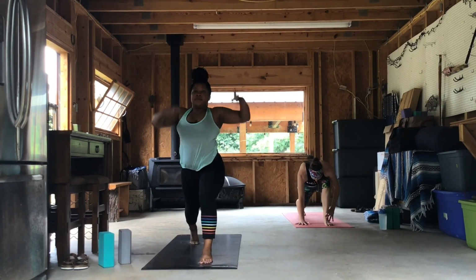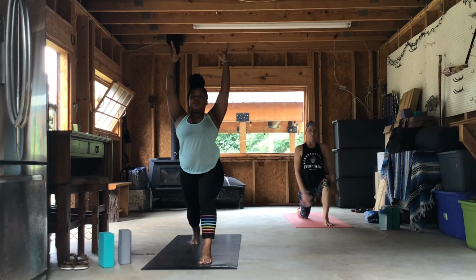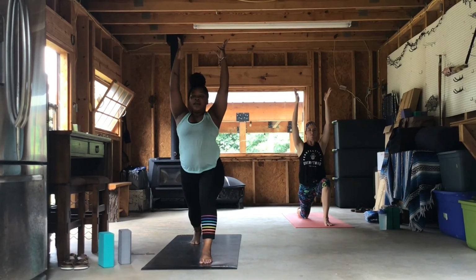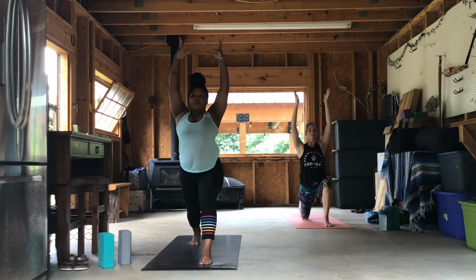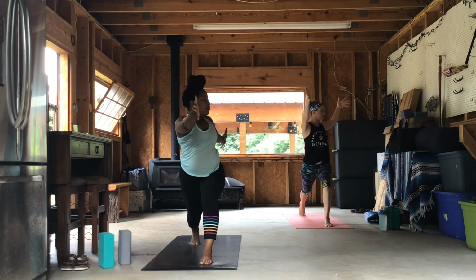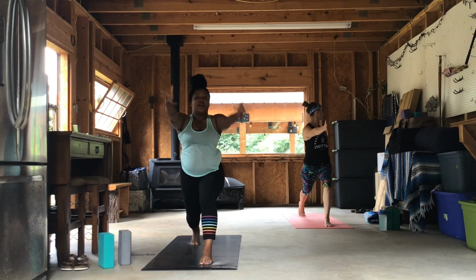Inhale, we rise. And lunge. Shoulders back and down, reaching energetically through the fingertips. Spine nice and long. Send out energy through that back heel. Ground it down through the front heel. Big breath in. And on the exhale, we'll twist. Right fingertips come forward, left fingertips go back. Big breath in. And twist. On the next inhale, coming back through center.